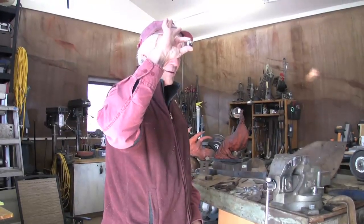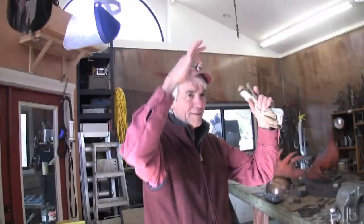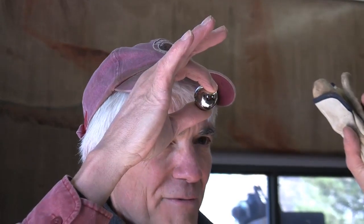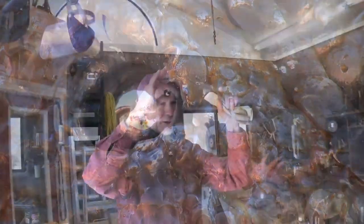I welded this ball and another one at the right distance apart at the right height. And then I sat for a day and I focused the eyes. That's all I had to work with. I just focused the eyes. And when the eyes were looking at me and talking to me and saying, 'get out of my barnyard,' then I started the sculpture.